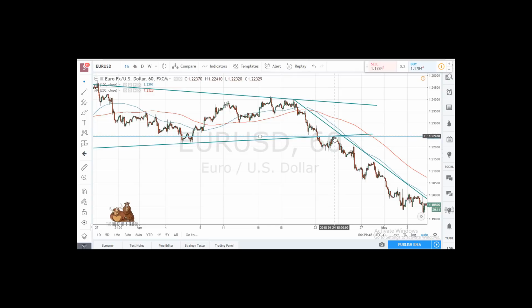If you entered here, the greatest thing about the retest is that you limit your stop loss. Here you can put only 15 or 20 pips of stop loss, which means that if price returned to the triangle, then you're out, because what you're trying to get is a continuation to the downside. So here we enter our trade, and then, based on the strategy, we do what it says: we are riding the trend to the downside.